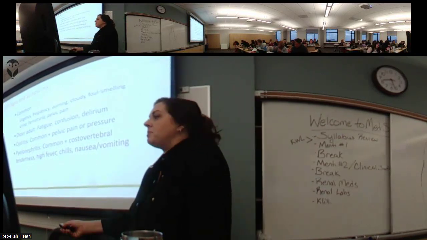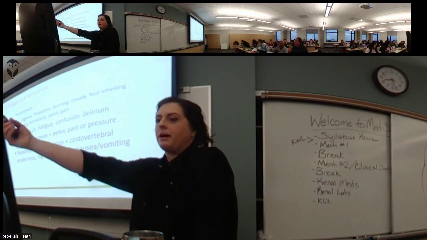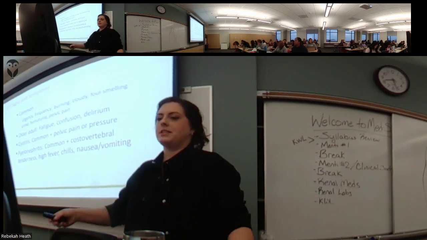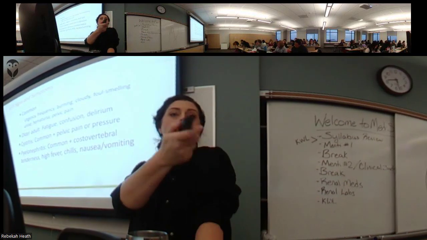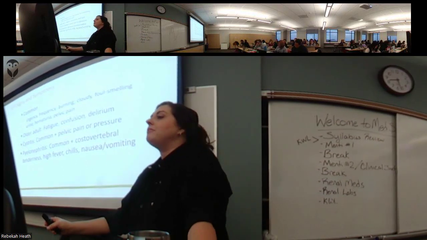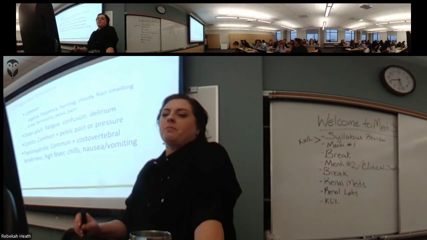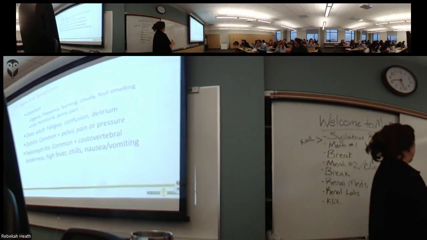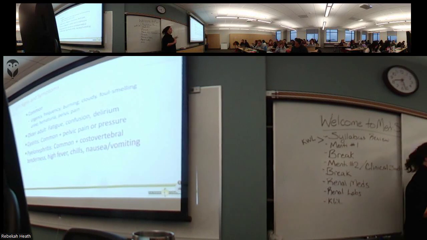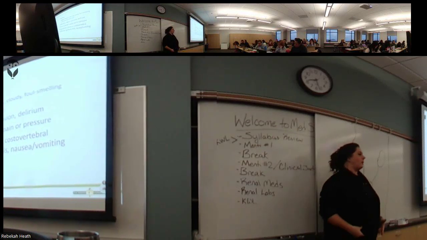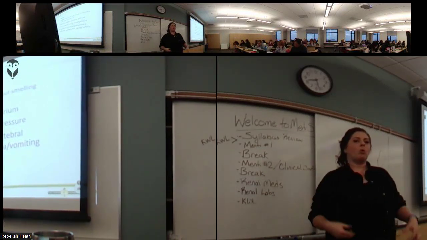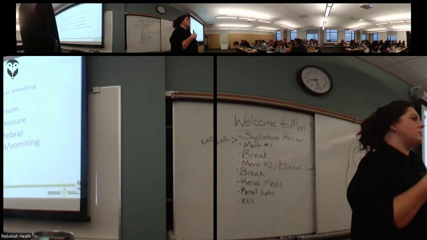So signs and symptoms that people are going to have, just like we talked about, are frequency, urgency, cloudy, foul smelling urine, hematuria, which is another name for blood in the urine, or pelvic pain. Pelvic pain is more from when you have the infection here in the bladder, that cystitis, that infection of the bladder wall. A lot of times we talk about different organs of our body. We feel them in different places.